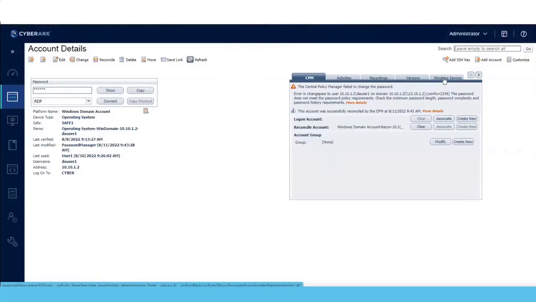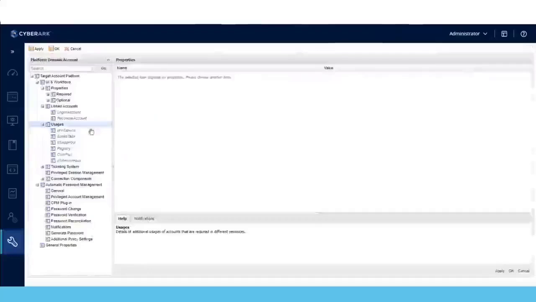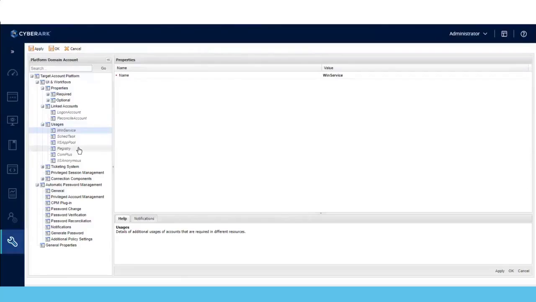If you click on the right arrow at the end, you can see all the usages: Windows services, scheduled tasks, IIS and so on. If you have usages configured at platform level, only then will you be able to see these. Only if it is enabled will we get to see that.